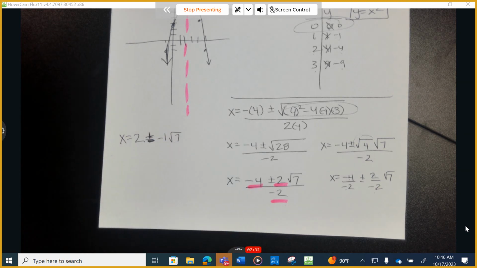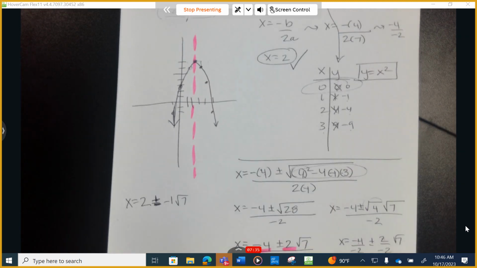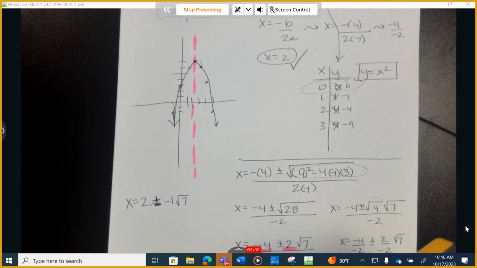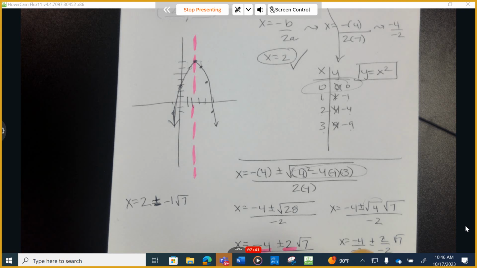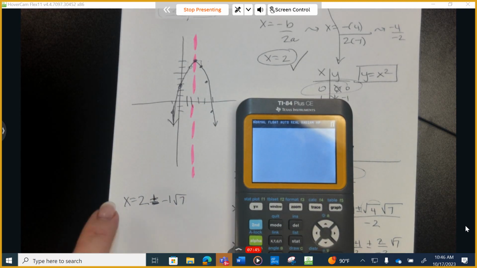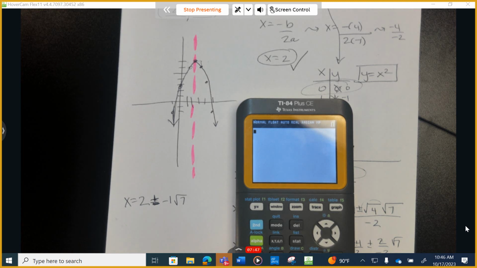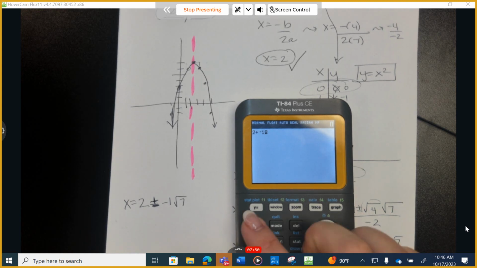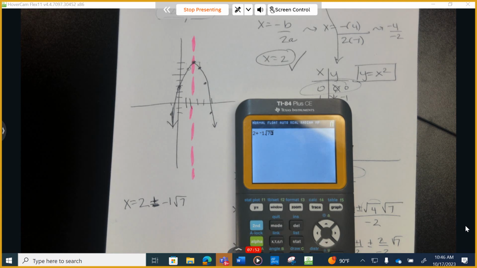And now, if you have plenty of time to take this quiz, let's show how we can figure out, is this correct? So I know this was a rough graph. It wasn't exact because I didn't have all the grid lines. But I'm going to show you. Please grab your calculator, and we'll see if this looks about right. So I have 2 plus -1 square root of 7. I'll let you do the same thing and press enter.